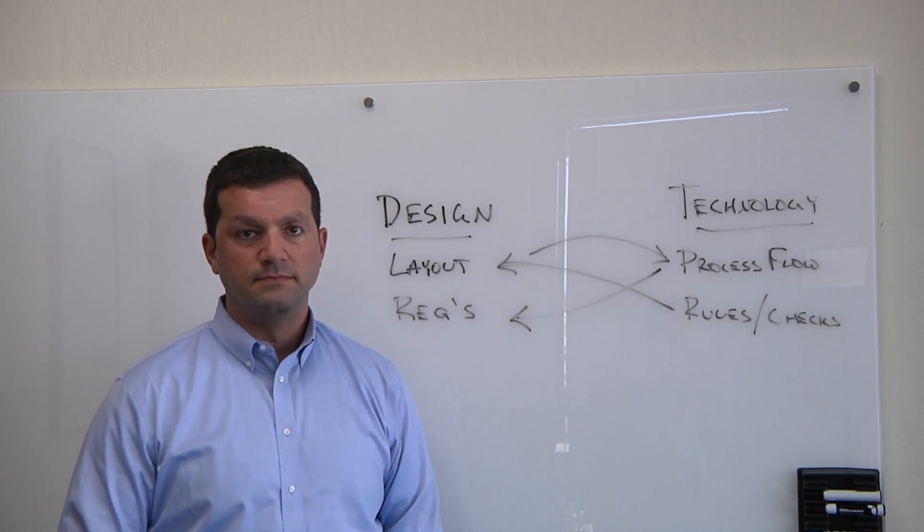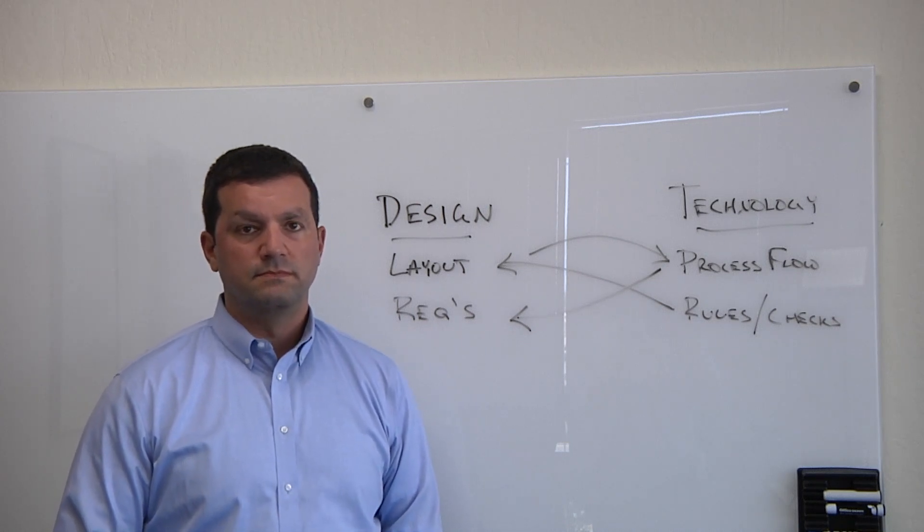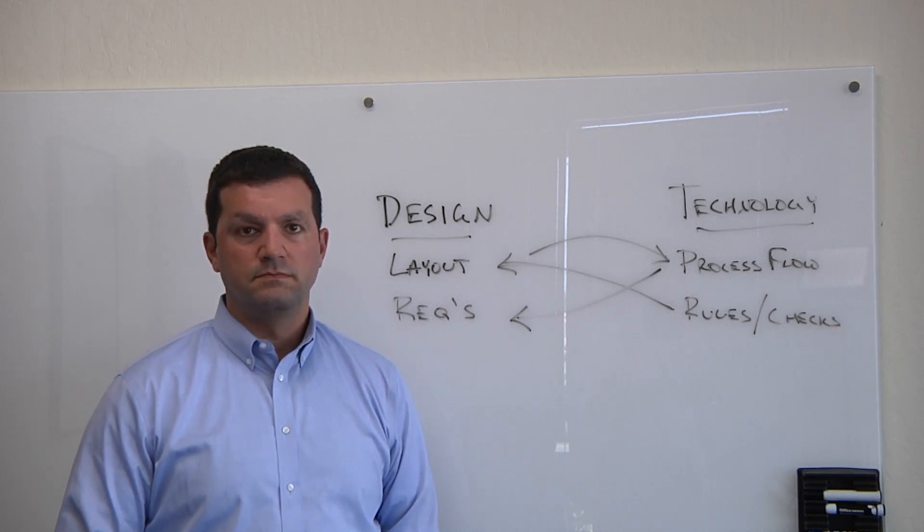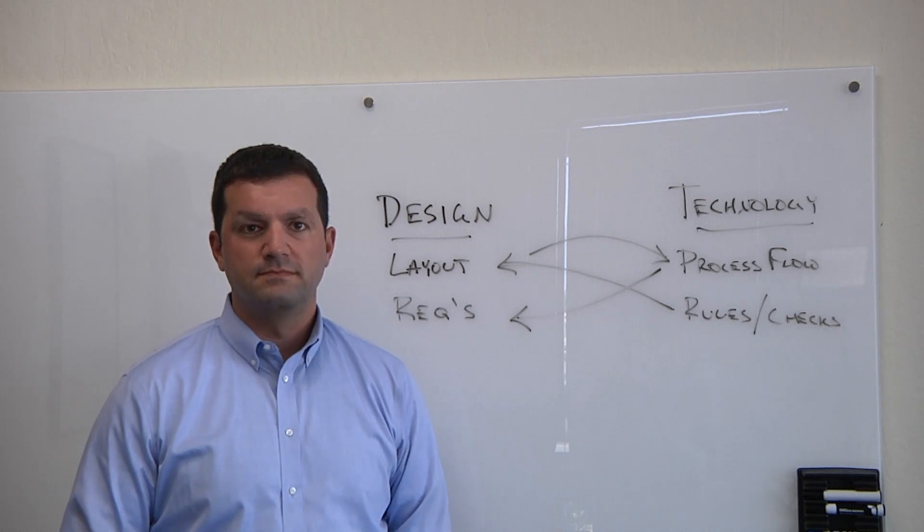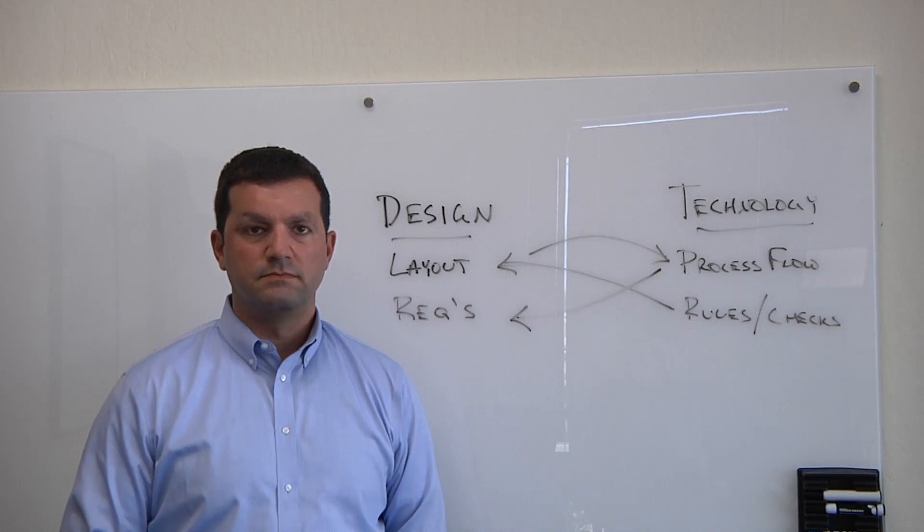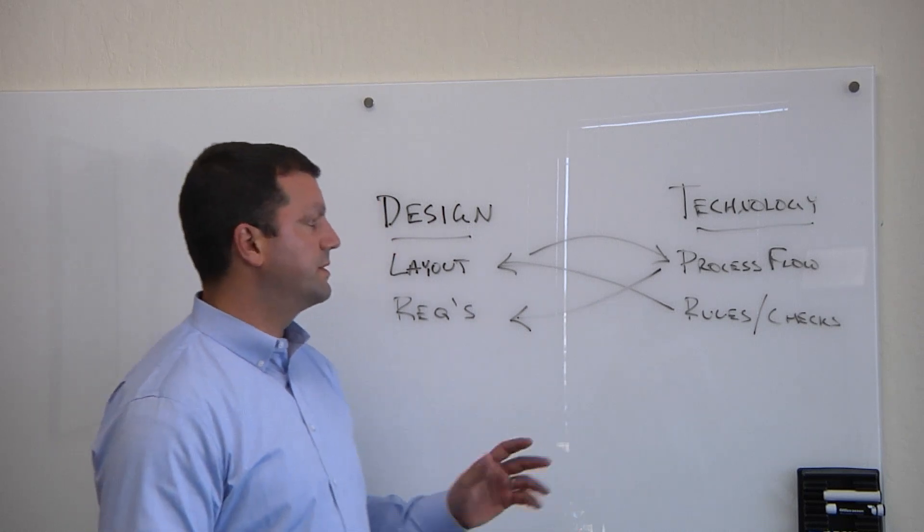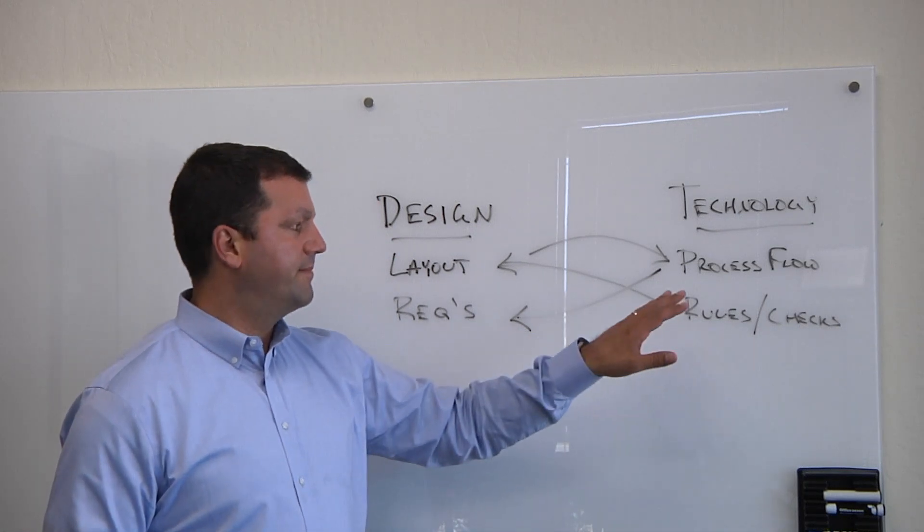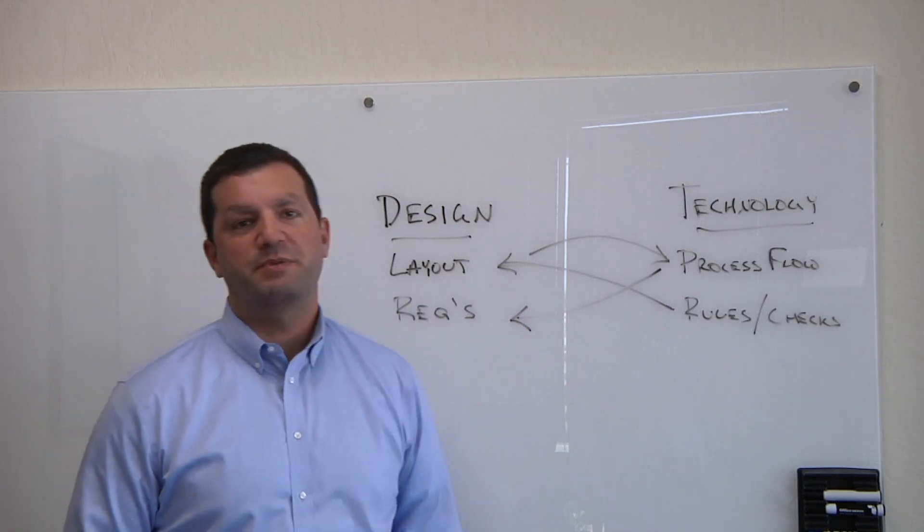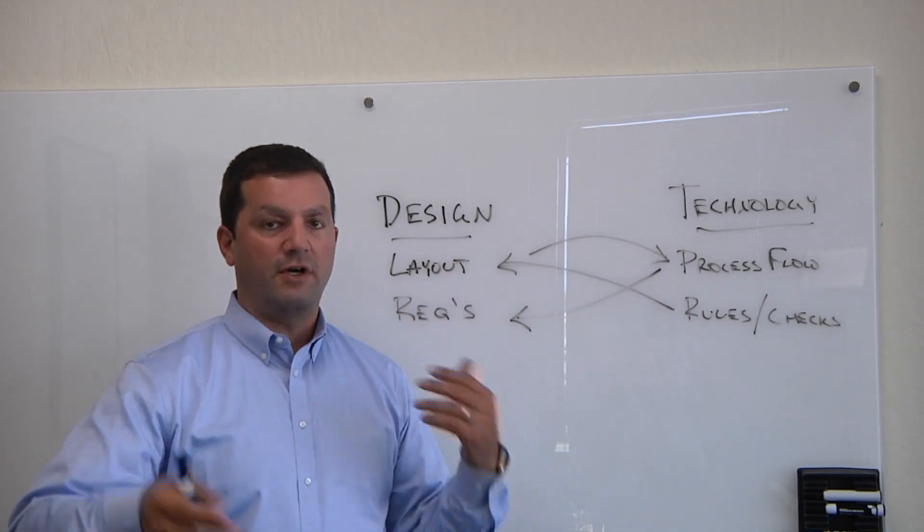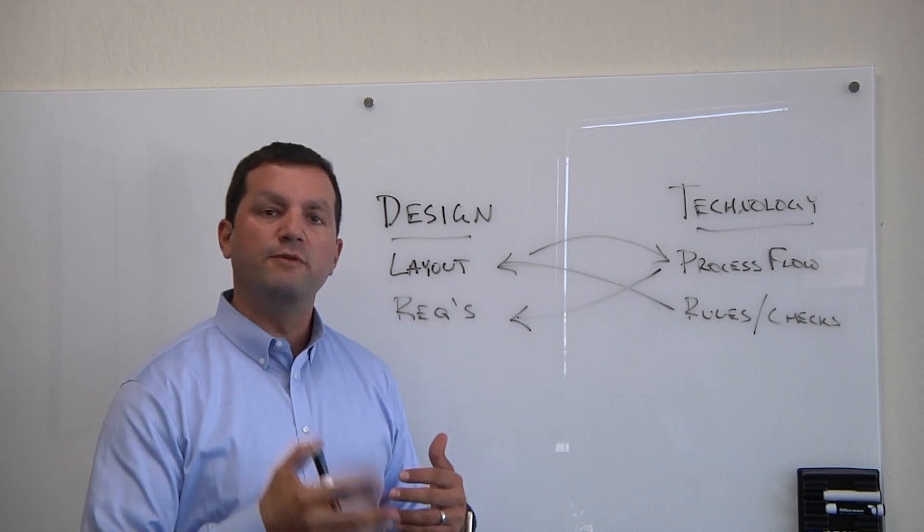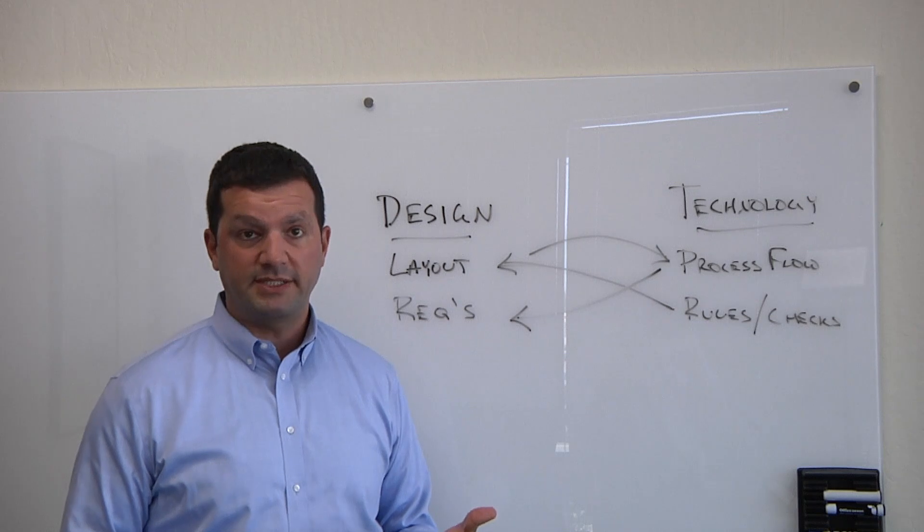If you slice this down, you have a lot of elements that are moving pieces. You've got software development happening all the way through from the earliest stage. You have verification that has to move further left. How do all these things stack up with multiple pieces and lots of data moving around? If at day one you knew exactly what the process flow was and the design, this would be easy. But you don't. These things evolve over time as you fight yield battles and drive performance improvements. Everything has to move further or earlier in the schedule if you're going to have any chance of making these more complex technologies yield.